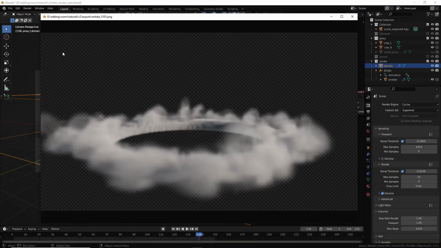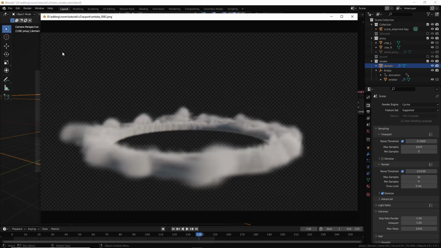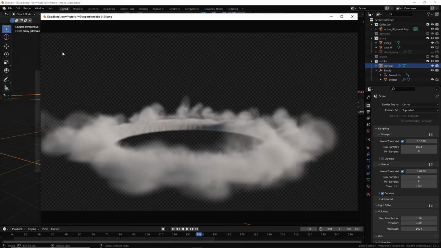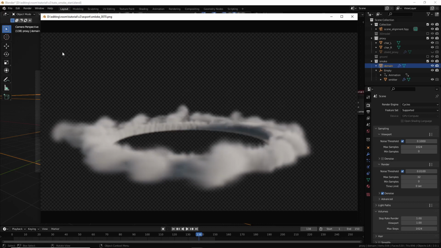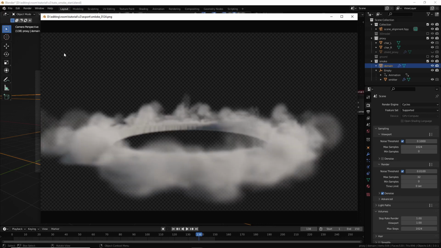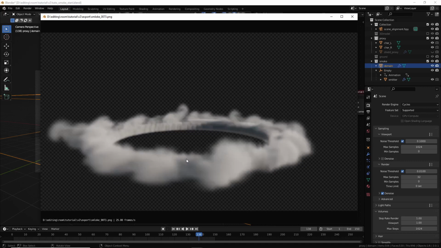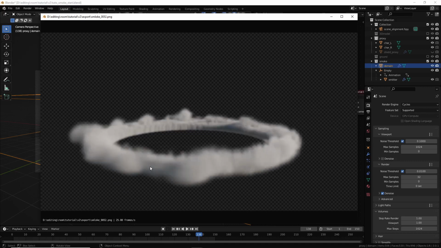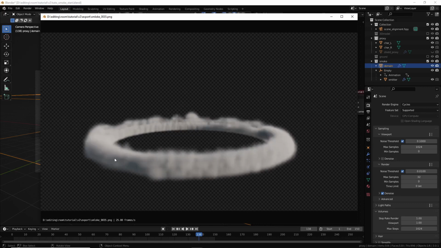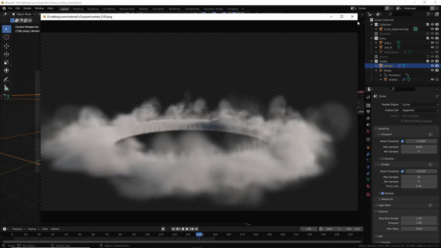Okay, rendering is finished. You can see the smoke is quite dense actually. And here we can see the resolution is not that good. You can see some voxels coming out. You can see the shape of the voxel at the beginning. Okay, close it.